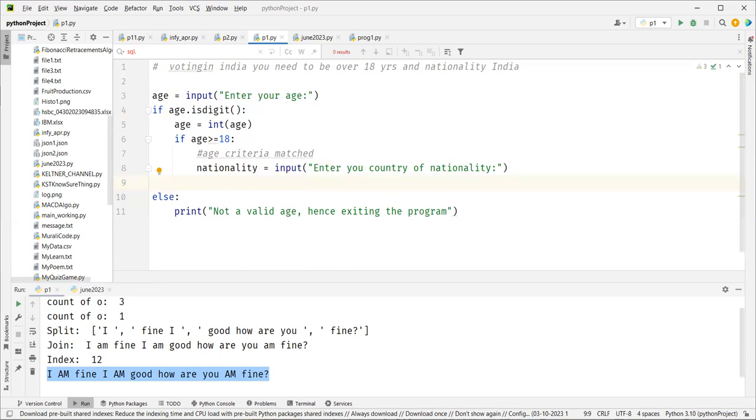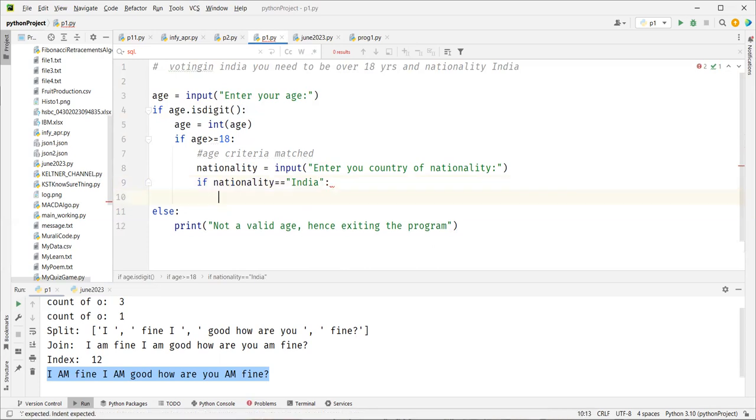So if nationality equal to India, then you say print you are eligible to vote in India. Both the conditions are met, so it is true. If age is greater than 18, then in true you are checking for nationality and it is true for India.